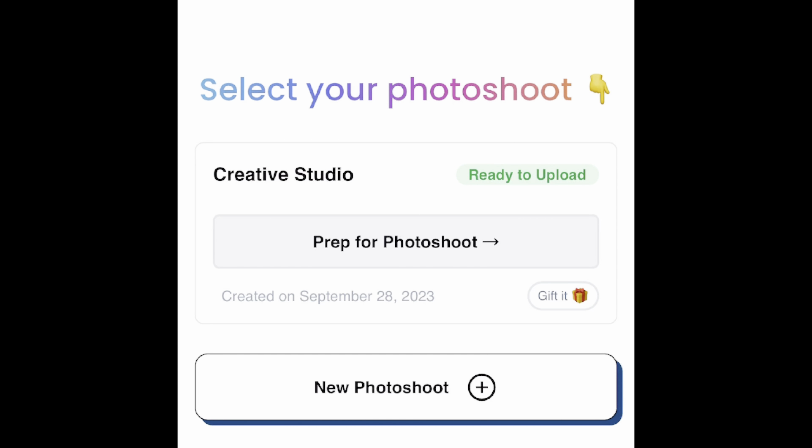She looks much better than me, so I used her photos. You can pick the eye color — my wife has blue eyes. Then you pick the hair color; my wife has blonde hair, so we select blonde. They have all the different hair colors you can use. If there are glasses in the pictures, you can note that — pixie cuts, things like that. Send those off, upload all the pictures into the program. It takes about 20 to 40 minutes and then they'll let you know it's ready to go.